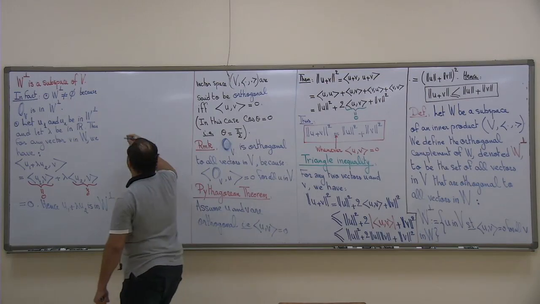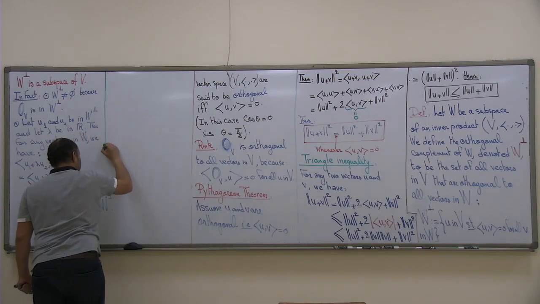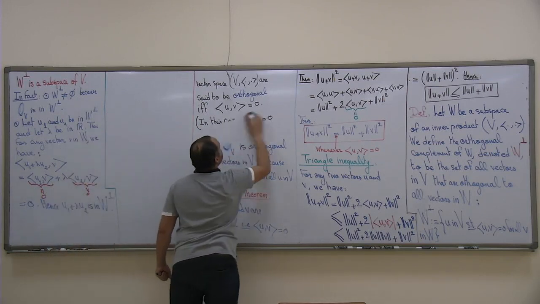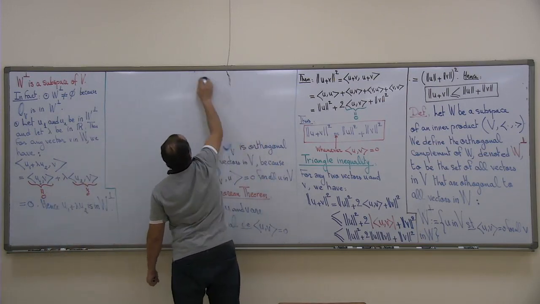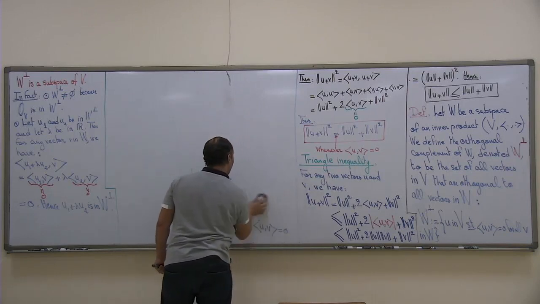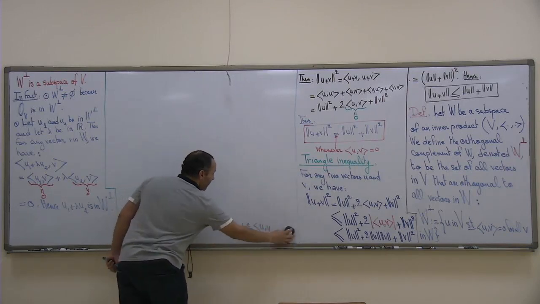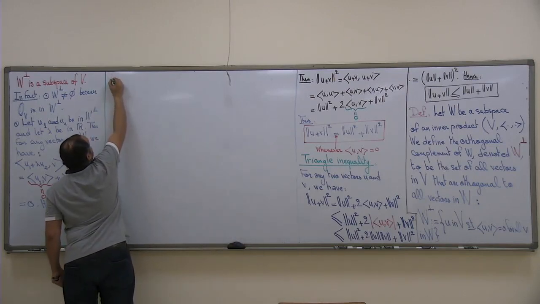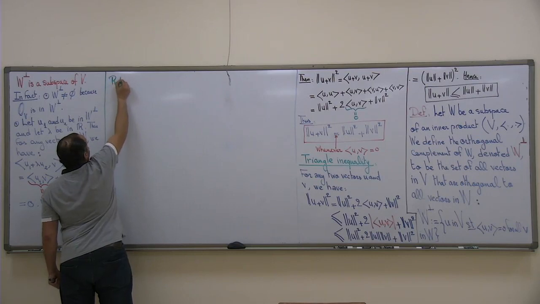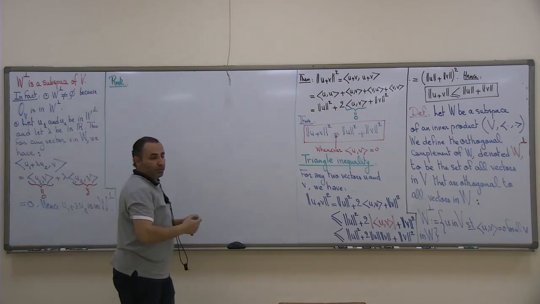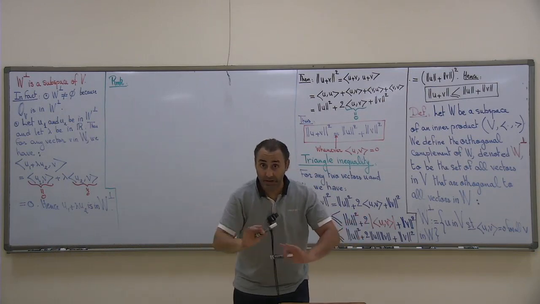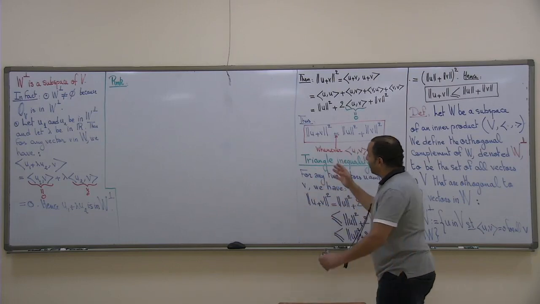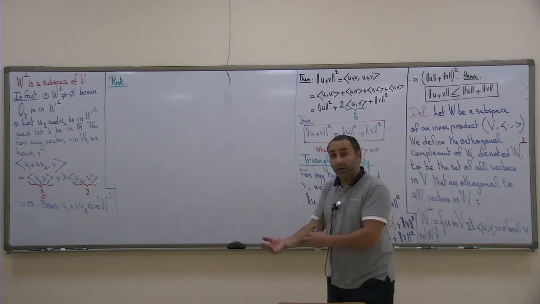Now, a very important trick that often comes up in the exercises. This is the easy way to figure out the orthogonal complement of a subspace of a given vector space V. So, a very important remark. Let's put it as a remark. In solving many exercises, you will be using this trick. Simple, extremely simple, but important. Imagine they give you a subspace of a vector space and they ask you to find the orthogonal complement of it.